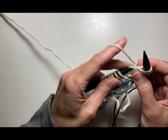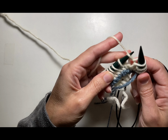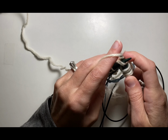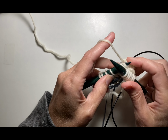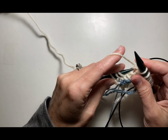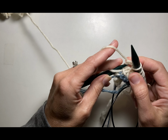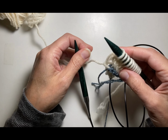Knit two, drop one, but not the second one. Knit two together, drop first, but not the second. And we're gonna do that all the way down the row. And when you get to the end, remember that we are only going to knit two together and drop both. Okay.